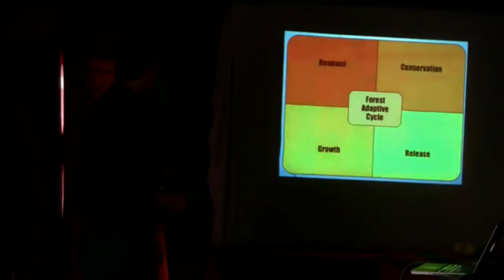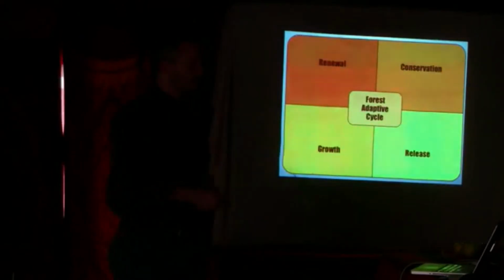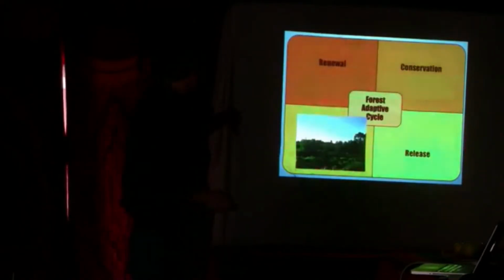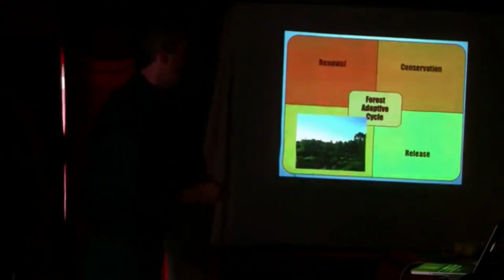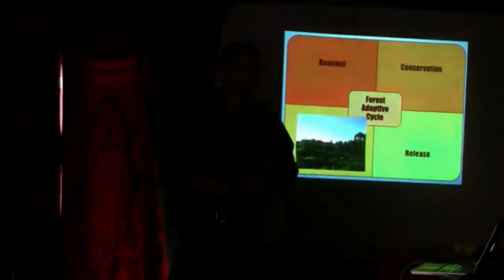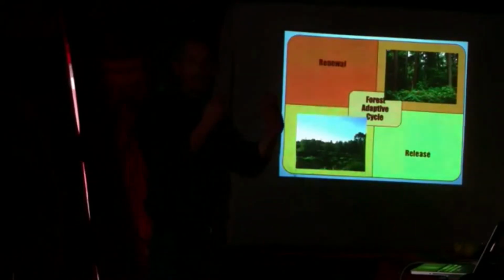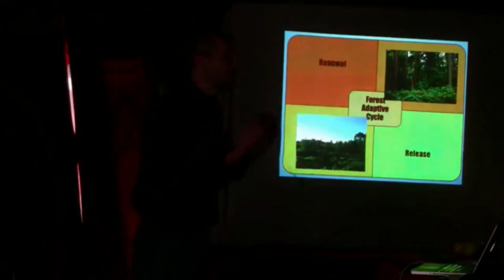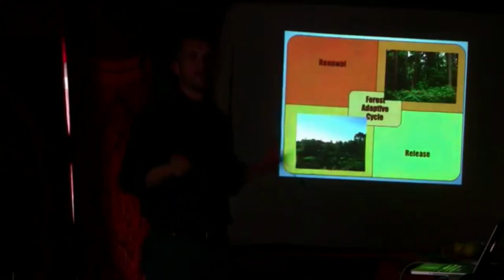So if we imagine this is that four-box model, but we're talking about a forest, what's the adaptive cycle of a forest? Well, you start in this early successional stage. Those initial conditions are important as to how that system begins to develop, that butterfly effect. And then it's going to move up towards this conservation phase rather slowly, but eventually you do get to this old growth forest. Now all the nutrients, all the information, the energy in the system is very locked up. The system is much more connected to itself, and it's a conservation state. It's conserving all the elements of the system in the structure of the system.